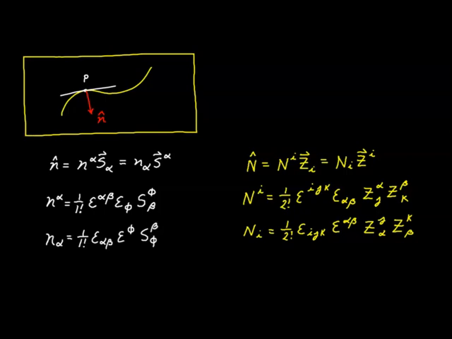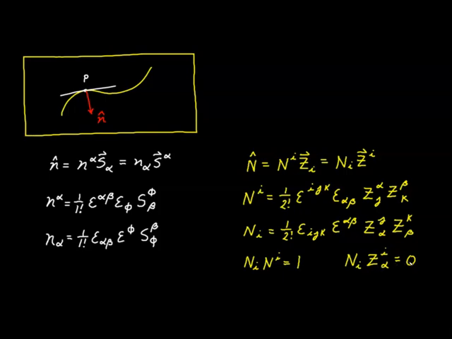Now you'll recall that there are 2 very important properties of our surface normal. First of all, it's a unit vector. That means that n hat dotted with itself is going to be equal to 1. And secondly, it's orthogonal to our surface basis vector. So n hat dotted with s alpha is going to give us a value of 0. We represent both of those properties in vector component form with these relationships. This is the equivalent of the dot product with n hat with itself, and that gives us a value of 1. This is the equivalent of the dot product of n hat with the surface basis vector S alpha.